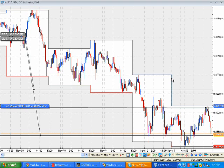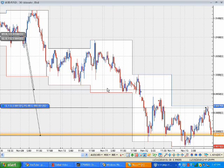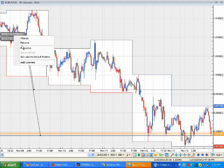Okay, I'm back in here. It's just about to take the take profit. As you can see, it's 66.4 pips up. I'm just going to close this order. I'm at 67 pips right now. Okay. 66 pips was banked. Now I'm going to close the stop loss and the take profit.